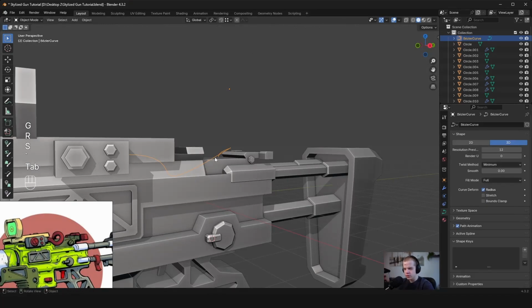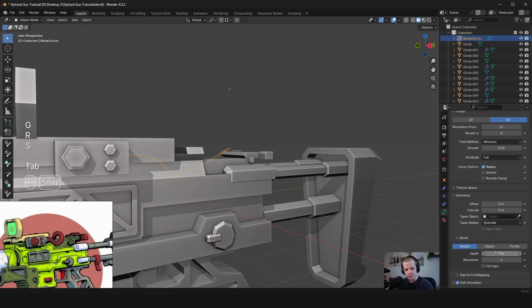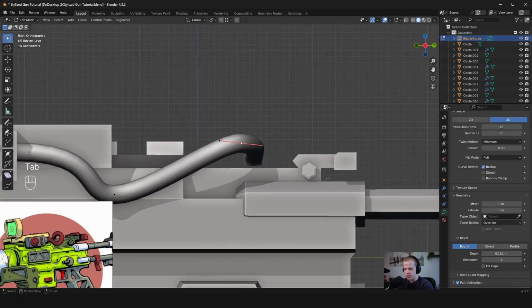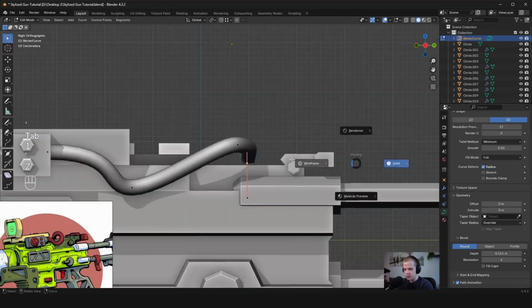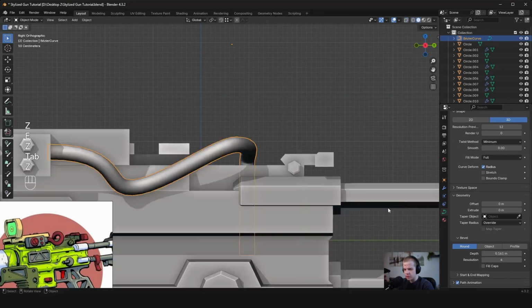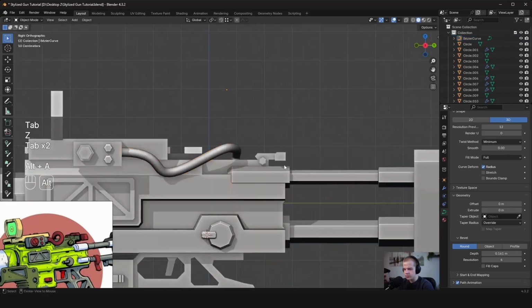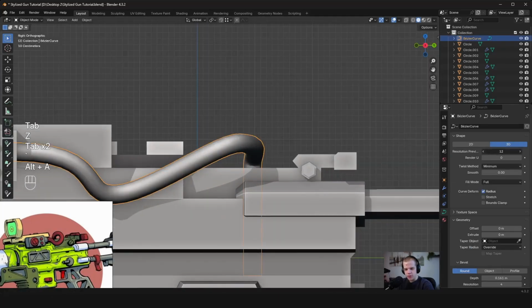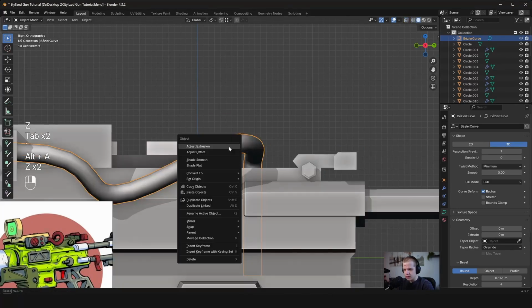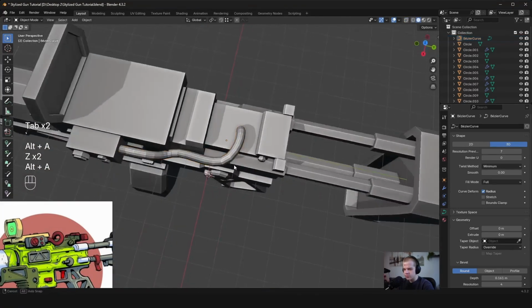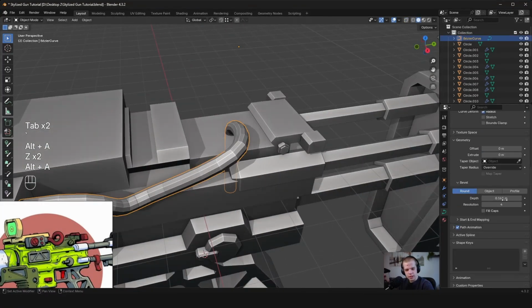So we go select it, go to the curve panel, and then we can go geometry, and then bring up the bevel, or the depth. Okay, and then we can take this and just extrude down like that. We'll delete the extra geometry later. So yeah, we can drop the resolution preview, and we can also right click, shade flat. Okay, so you can see what it is, and then the resolution also here.